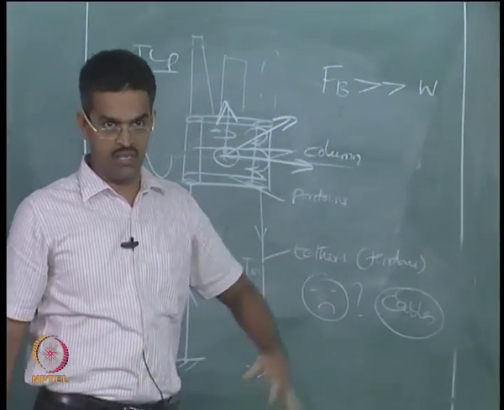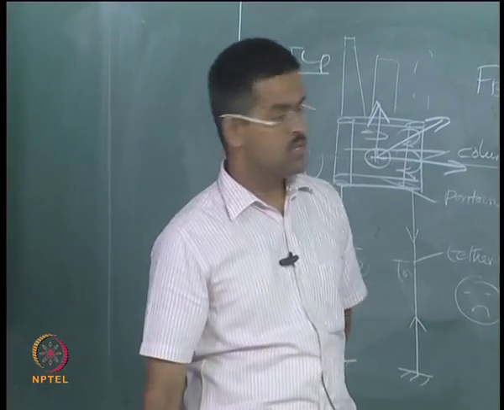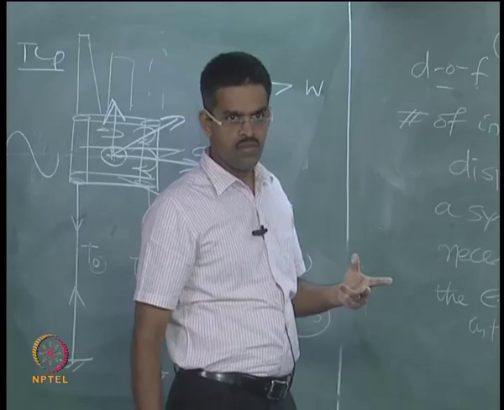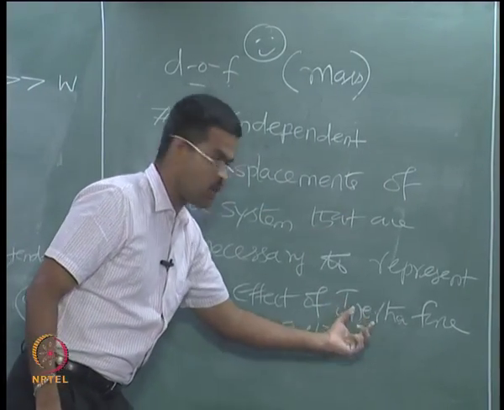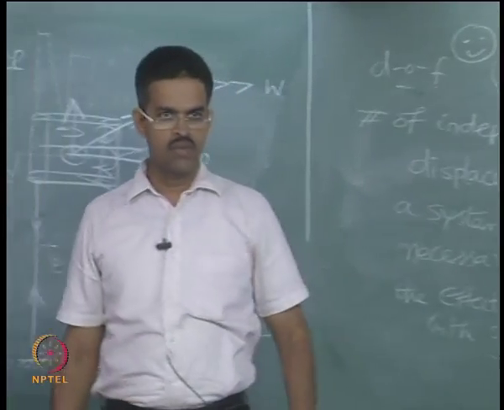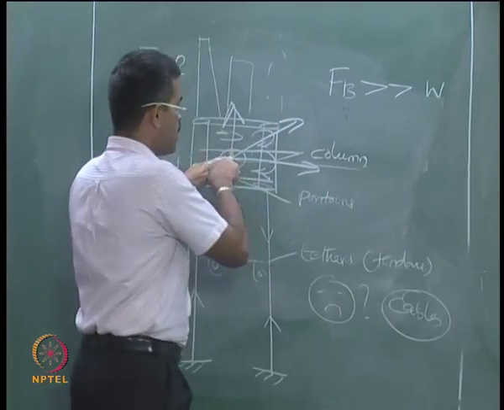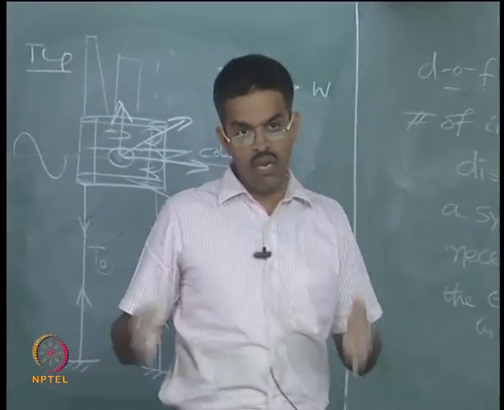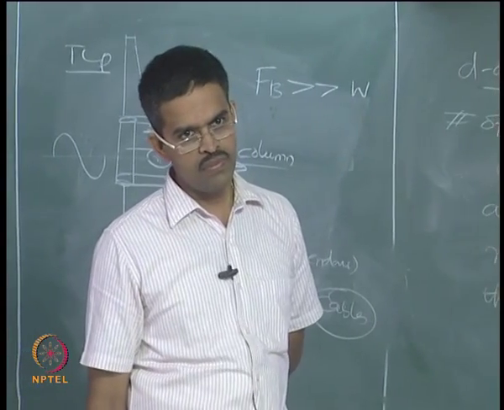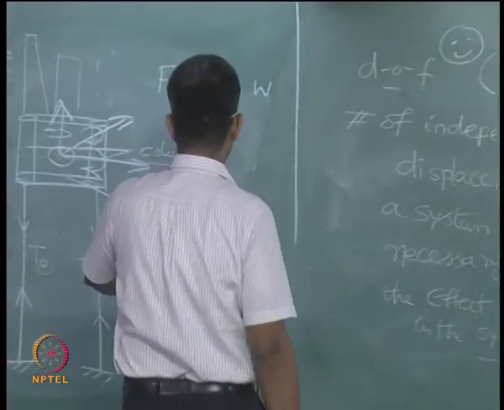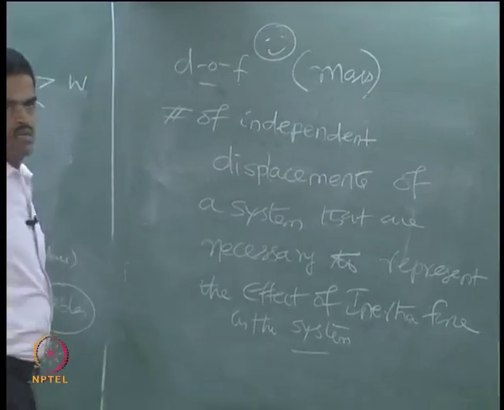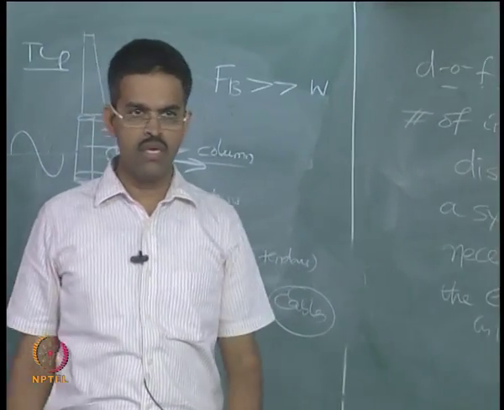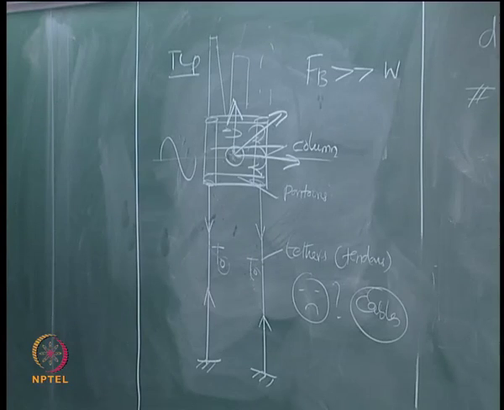There are specific names given in the literature which we have discussed in the previous lectures. So, it is the number of independent displacements, there is no coupling between these, independent displacements of the mass point, because I am talking about the inertia effect of the structure. So, it cannot be crudely understood as the number of mass points or the lumped mass points. Therefore, if you have a system which has a continuous mass distribution, the degree of freedom cannot be infinite, because for all those mass points of the continuous system, I will always note the independent displacement coordinates where the mass would like to move. Is that clear? So, the number of points where the mass is lumped may not be the same as the degrees of freedom of a system.